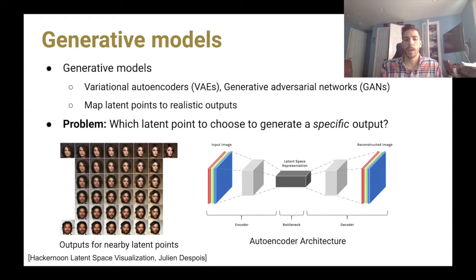But what if we want to generate a very specific output, say speech with a particular accent, or a face with specific characteristics, such as brown hair or blue eyes? Finding points in the latent space that correspond to these particular outputs is very difficult. Even worse, in popular models, the latent space dimensions can often reach 256, and as you can imagine, it's not possible to specify these manually.